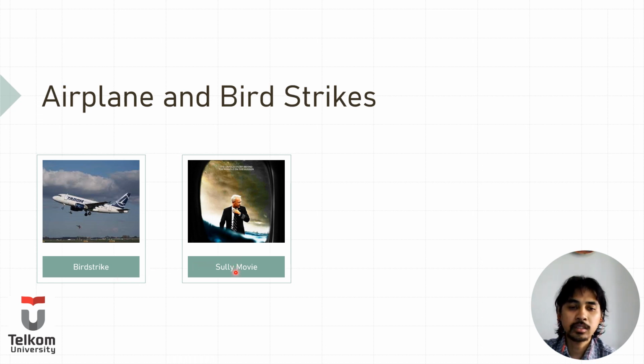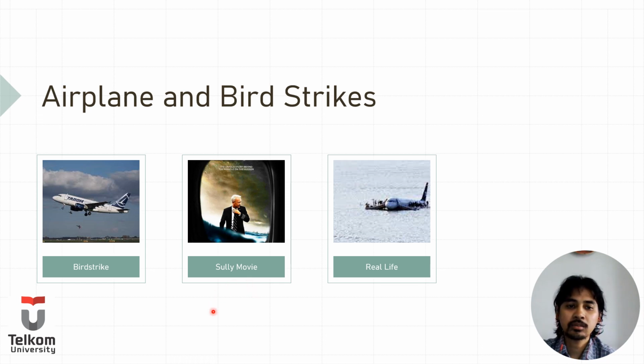Sully is a movie that you have probably watched that is about an event of a bird strike, a famous event. The event happened when Captain Sully and their crew took off from an airport in New York, and in the process of taking off, they collided with a flock of birds, resulting in the airplane needing to emergency land, and it landed on the Hudson River. Miraculously, there were no casualties in that event.